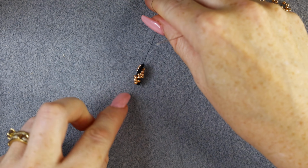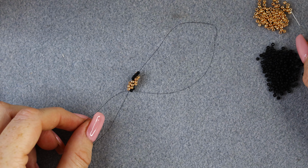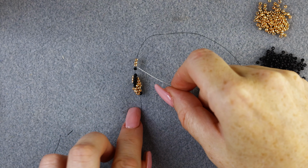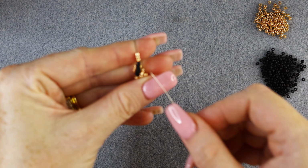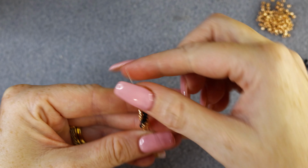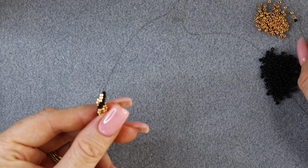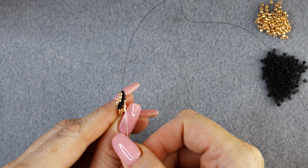If you find this difficult, of course you can do the other way. Let me show you again how it is. A core bead and then 3 spiral beads, and then you slide them on your thread. You will end up with something like this. As you can see, these are the beads that we add to our work. So with the new bead, I'm counting 4 core beads to step up. So this is the 4. I'm going through all 4 of them like this, and I'm making sure it's sliding through my left. But for me, I notice I am beading so much faster without having to put these beads on my Fireline. So I'll just go through 3 beads like this.